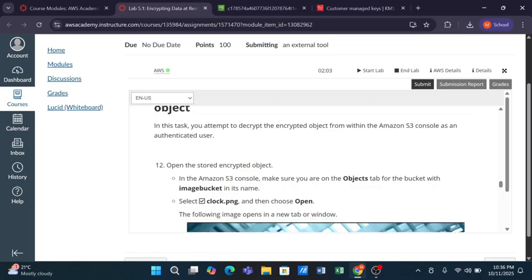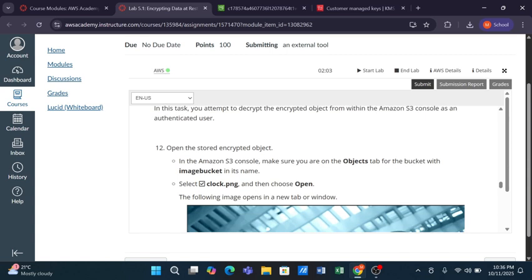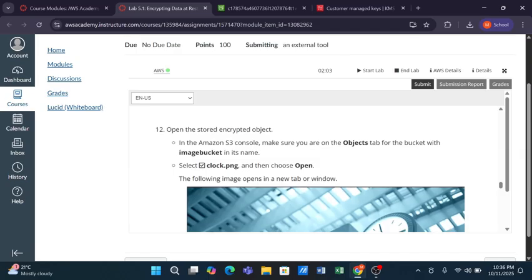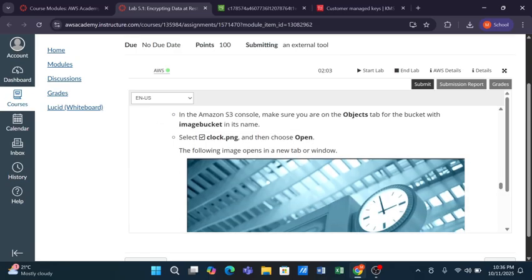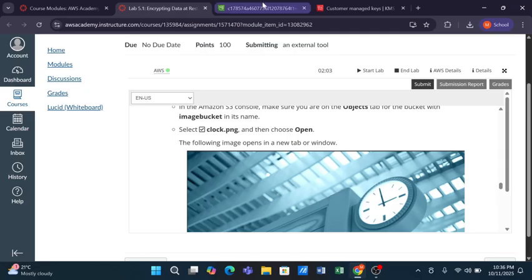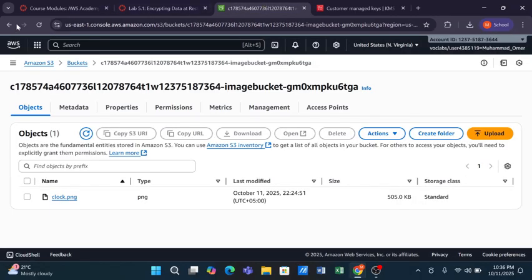We will open the stored and encrypted object in the Amazon S3 console. Make sure we are on the objects tab for the bucket here. Apparently I am at the objects tab here. Let me just simply click it here or simply refresh it.